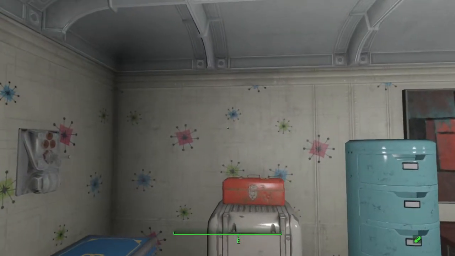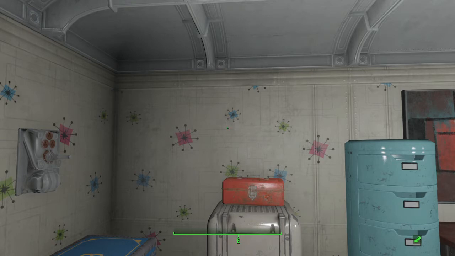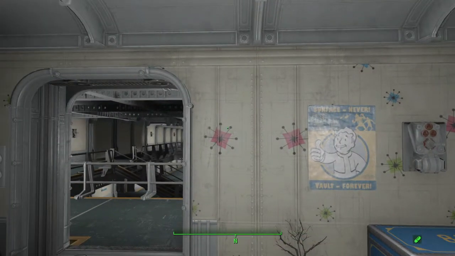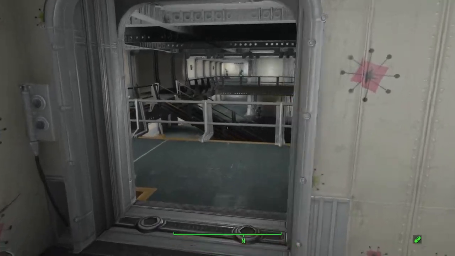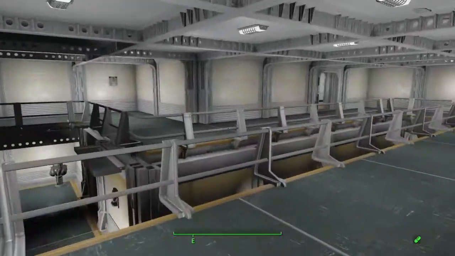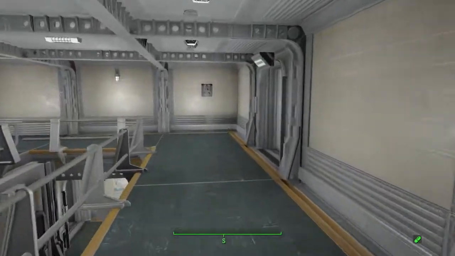Not keen on this. This is the quarters room. Not keen on that wallpaper. But it's good to mix it up. Different types of rooms.